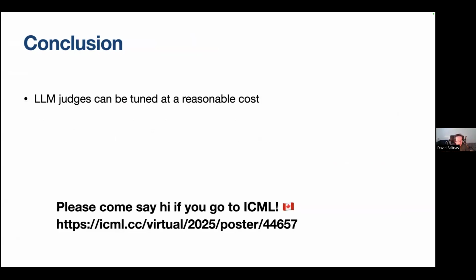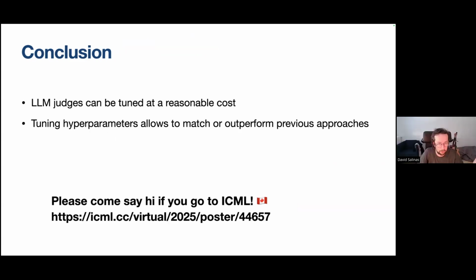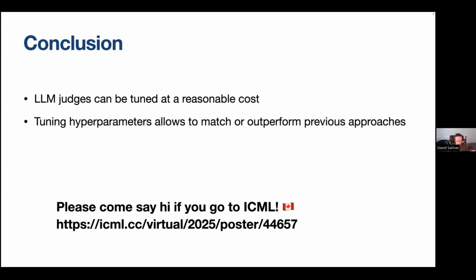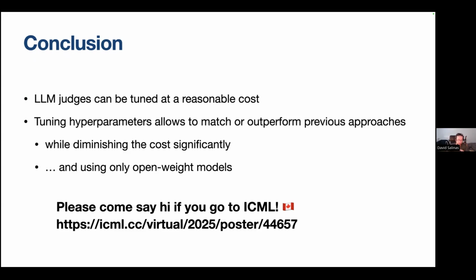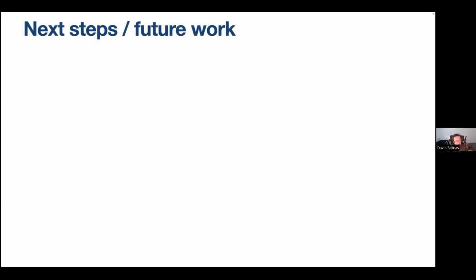Okay, so the conclusion on this part of the talk: LLM judges can be tuned at a reasonable cost. I hope I convinced you of this. If you tune the hyperparameters, you can match the performance of previous approaches with just open weight models, which is nice, and you can do that at a much lower cost. So in case you are going to ICML, please say hi. I will present this paper there.